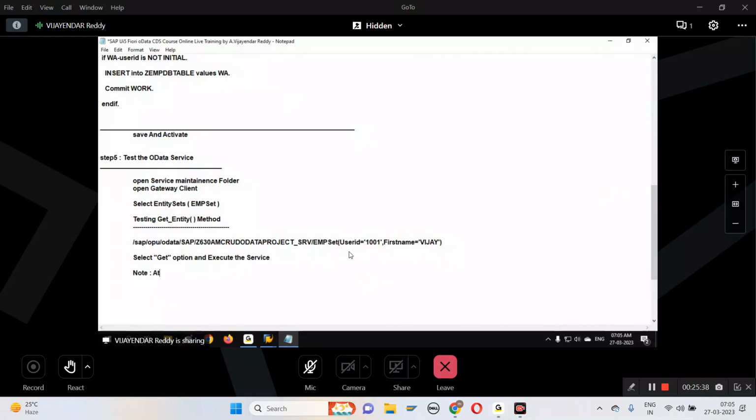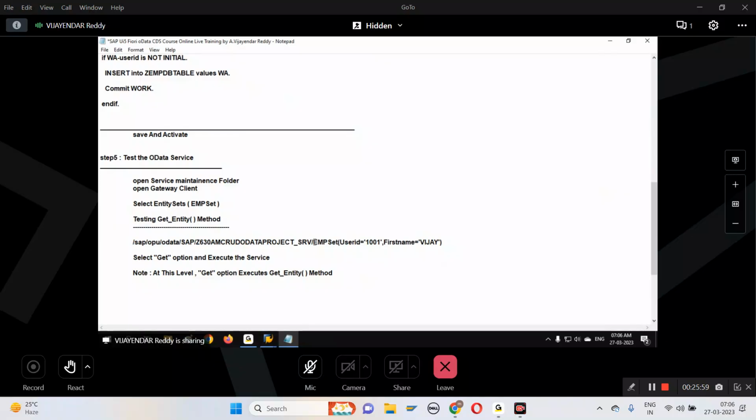So at this level, the get option executes the get entity method of the OData service. Very simple. You are already aware of this.